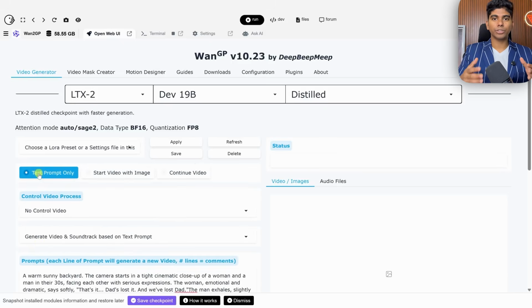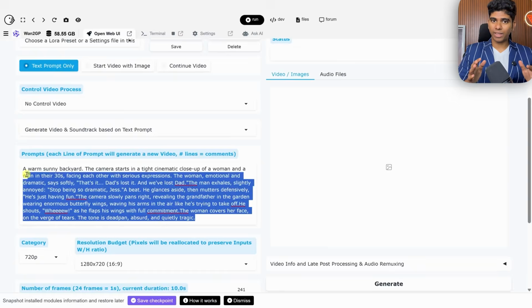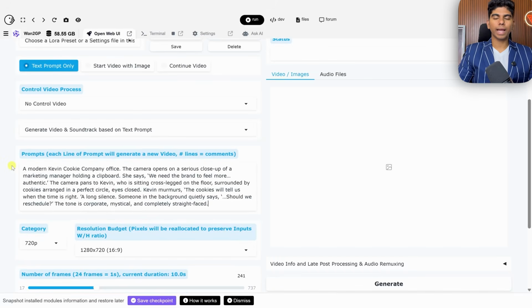I'll click on this. If we scroll down a little bit, you'll see the prompt field. And this is where we describe what we want the AI video to look like. And here, they've provided just a sample prompt that you could use. And in fact, if you just want to test it out, you could use this just as is. Or you could delete it and you could type in your own prompt. So here, I'll type in my own.